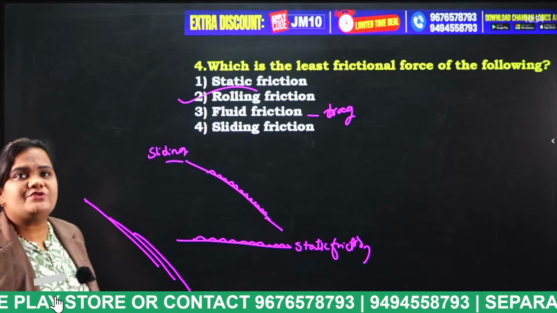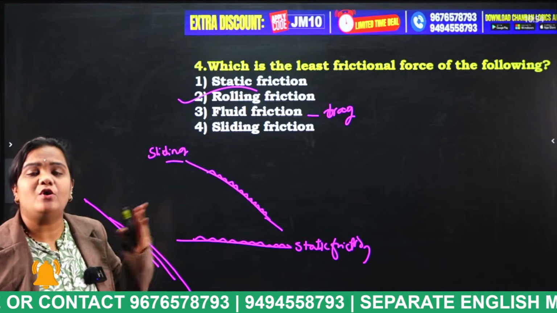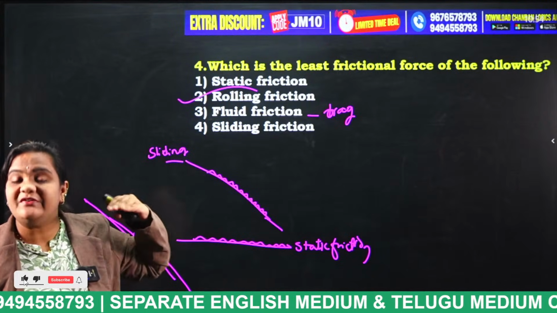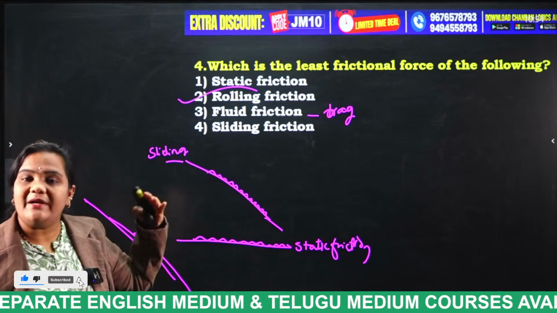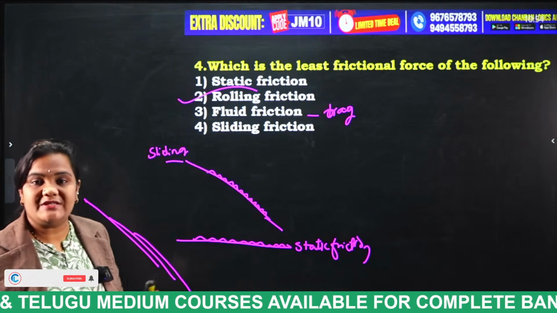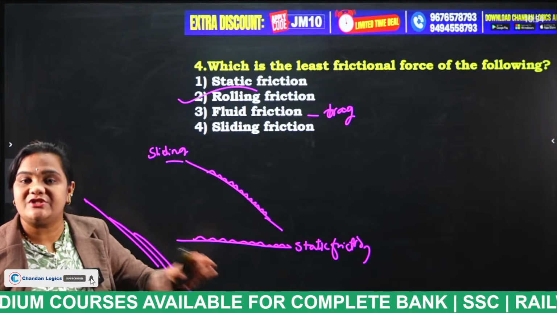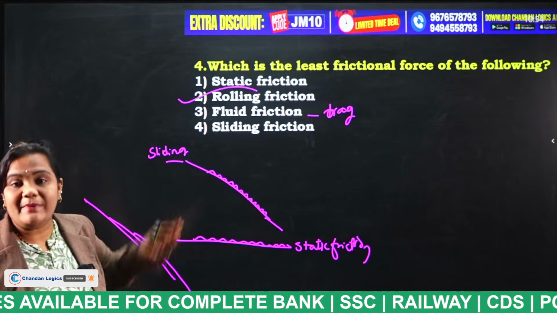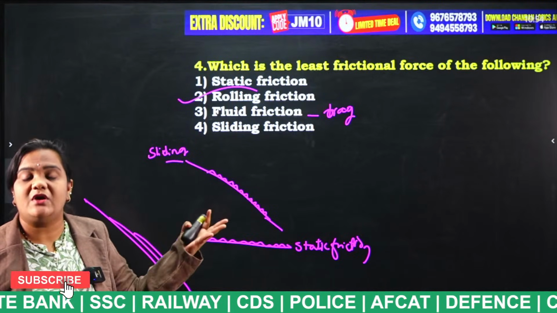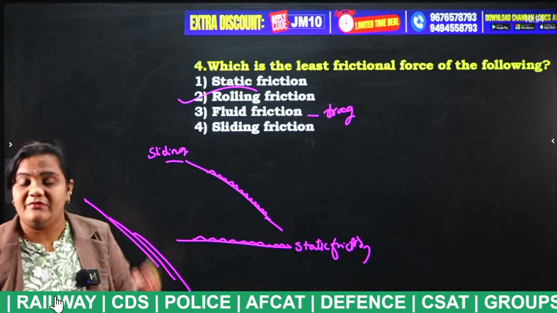Very important, students. Friction is nothing but opposition. Something is going on, if its direction or its movement gets opposed, so we call it what, students? Friction. If we consider these 4 types of frictions, which is having the least frictional force, students? Rolling. Why? Because even though there is friction, the object will move very fast.